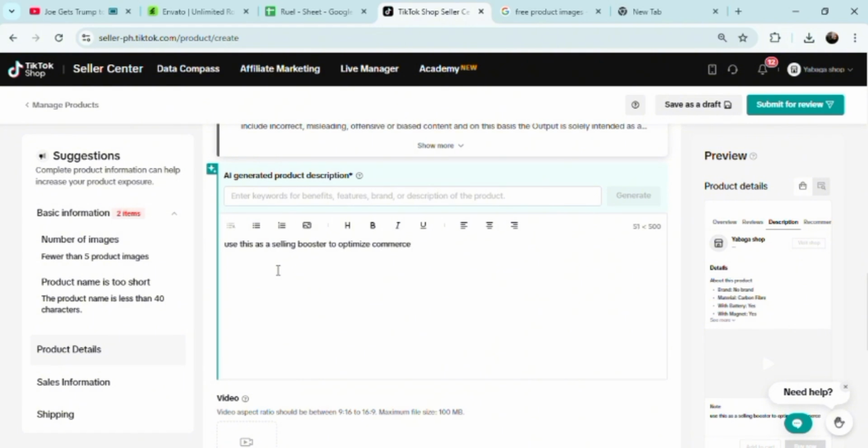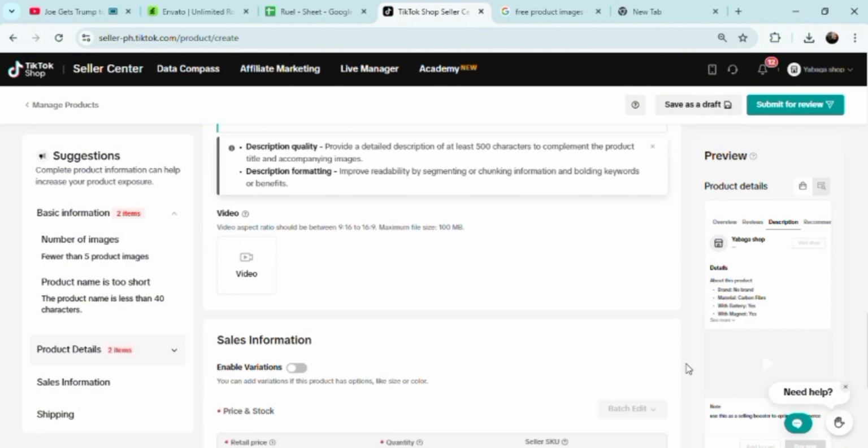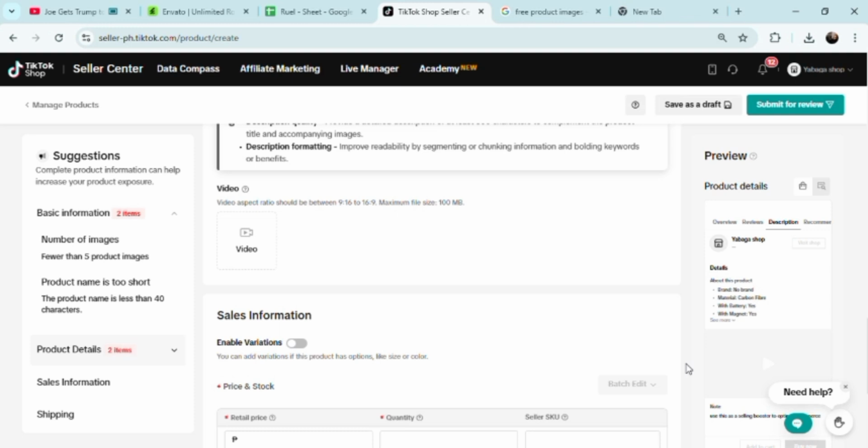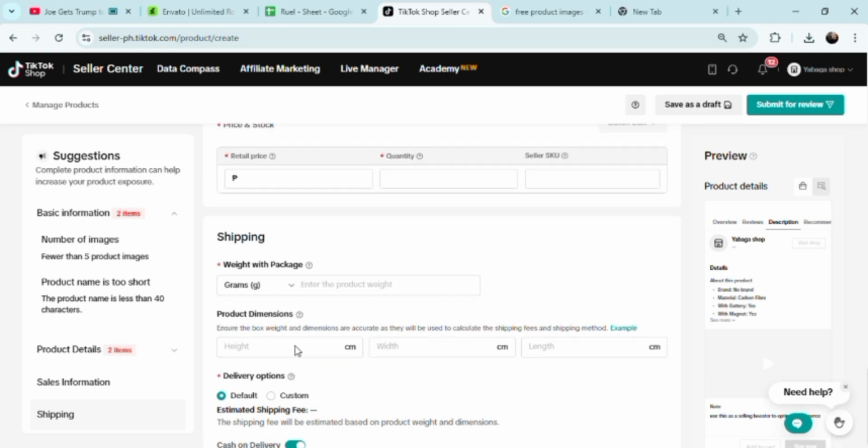You could actually add photos here, and you could design the fonts. As you can see, there are a lot of options on top here. You could add a video as well of your product, for example, showing the size scale, if you just upload it here. It adds authenticity to your actual product.